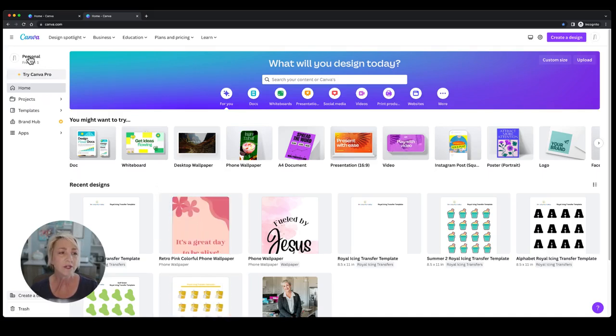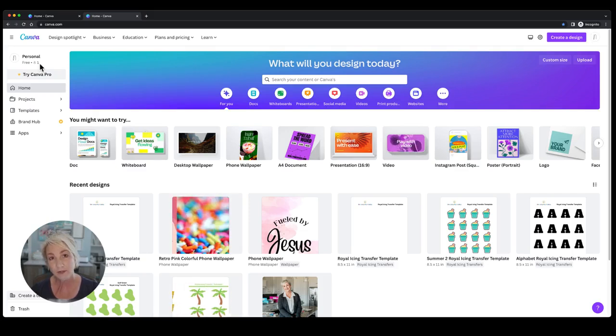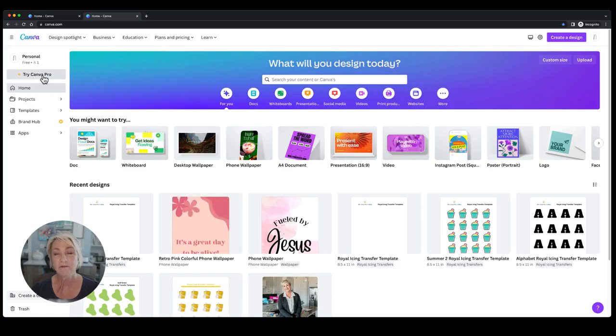But you're going to see over here, it says personal. And this little icon is a person, and there's one person in this account. That's me. You can also create teams to work together with other people. And this button is Try Canva Pro. Now, that is if you want to purchase it, but we're not going to.